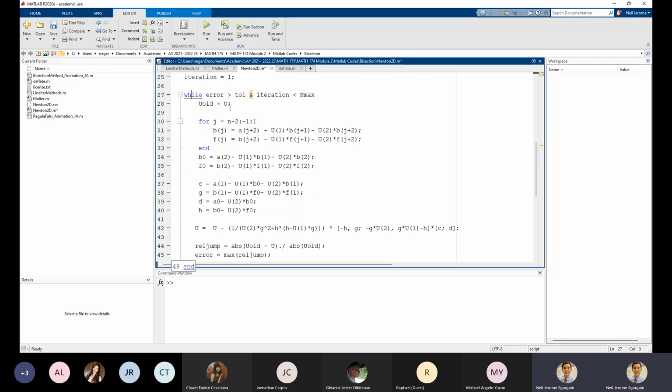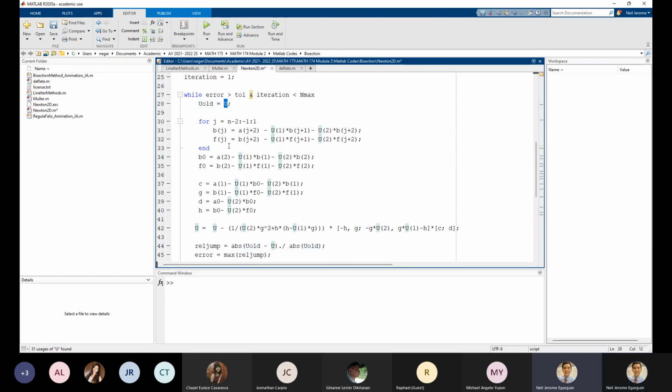Yung nasa do while. So I asked Matlab to do this thing, yung nasa loob nung lines 27 to 49, while the error is greater than the tolerance and the iteration number is less than the maximum number of iterates. Okay? Tapos, ito yung mangyayari. So si u old, for recording purposes, sinet ko siya to be U. Alright? Para alam ko na, para hindi siya natatabunan. But before ako mag-iterate, nakasave na yung old. Kasi kailangan ko yung old iterate para dun sa jump criterion. Alright? Para computein yung criterion. So, yung U old, siya si U mula dun sa previous step.